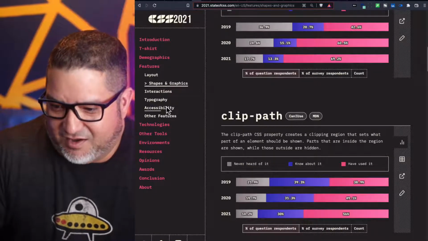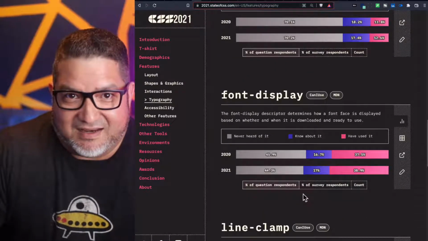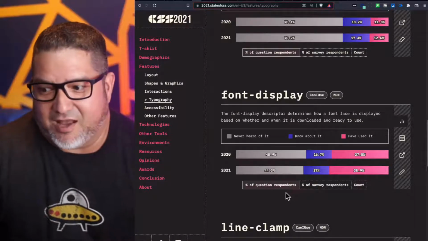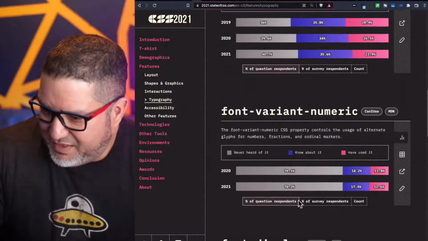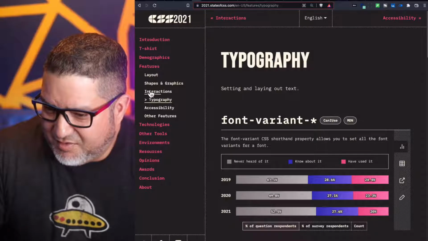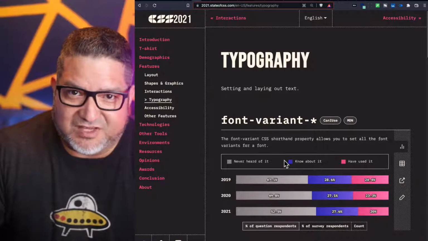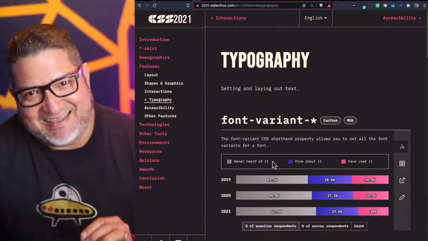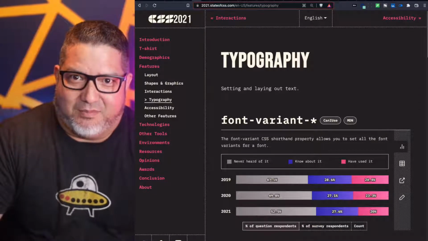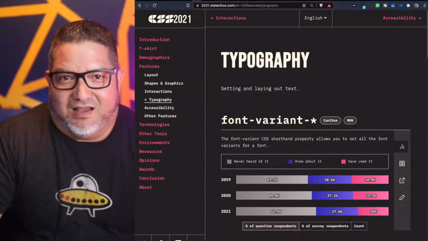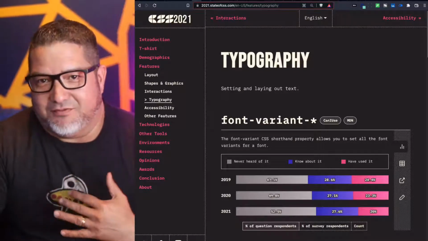There's a lot of interesting other features here. So for example, there's one called intrinsic sizing that is also kind of interesting. It lets you take into account the space that the text has to display items. I don't know where. It might not be in this section. I don't know if I saw it earlier. It might be in shapes and graphics or one of these other places, but that's a pretty cool feature, intrinsic sizing. So make sure you check that out if you haven't already. And as I mentioned, object fit is probably my favorite thing that they have added. A lot of cool features, but these are probably the ones that I would focus on if you haven't learned them.